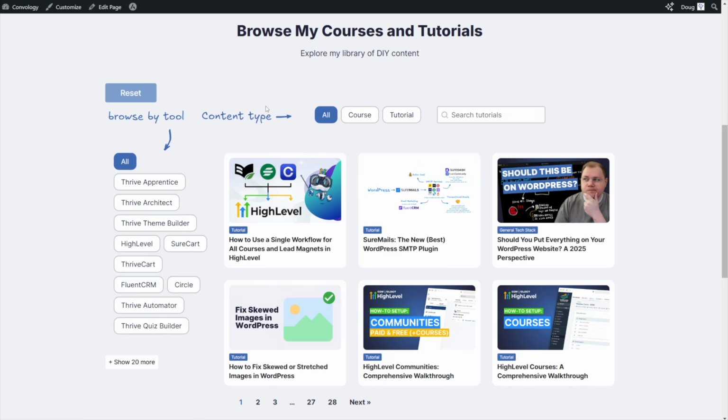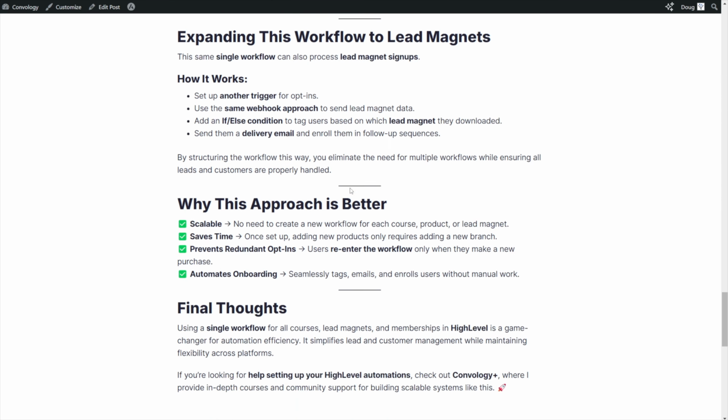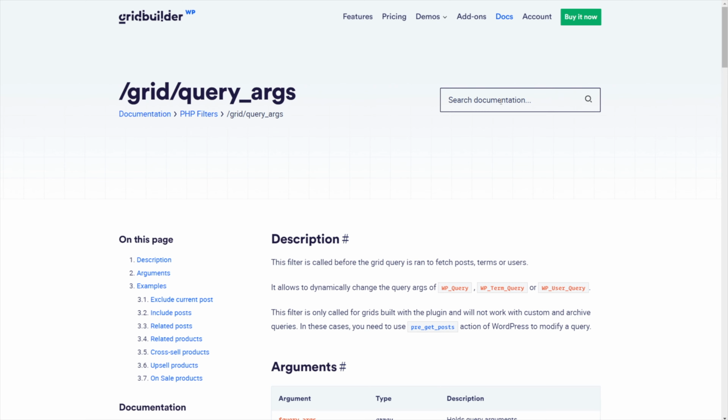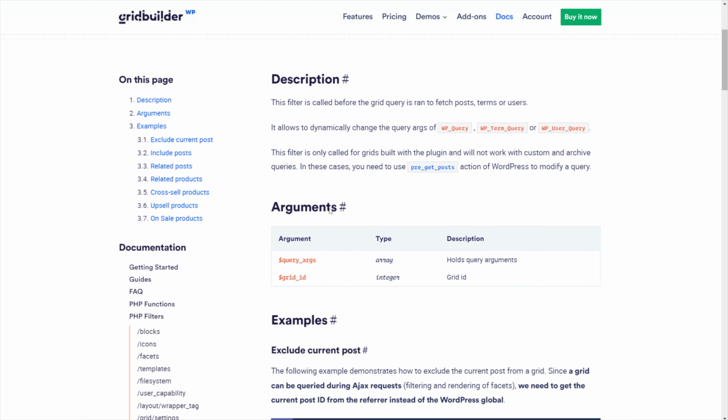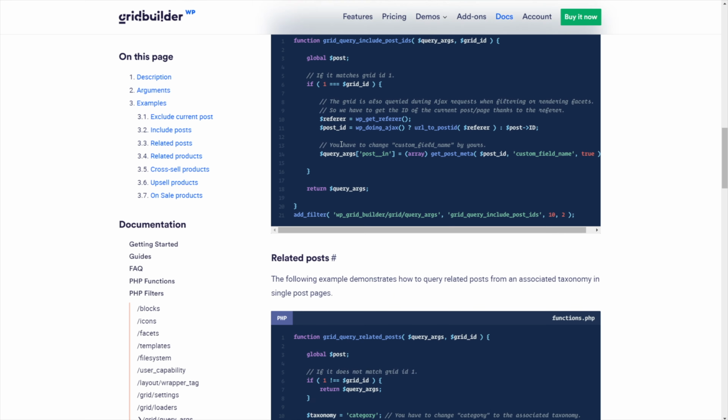In this tutorial, I'm going to show you how to use WP Grid Builder to create a related posts section at the end of a post on your website, just like this. I was curious about how to do this, so I went onto their website into their knowledge base and I looked it up, and it turns out it is something that is a little bit more custom, but I'm going to show you how to do this and make it super easy.